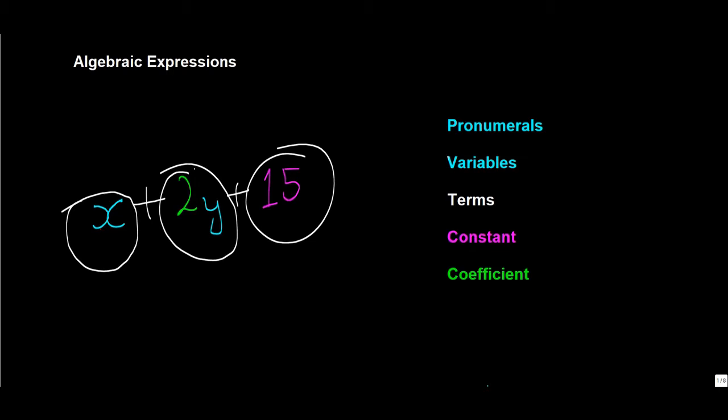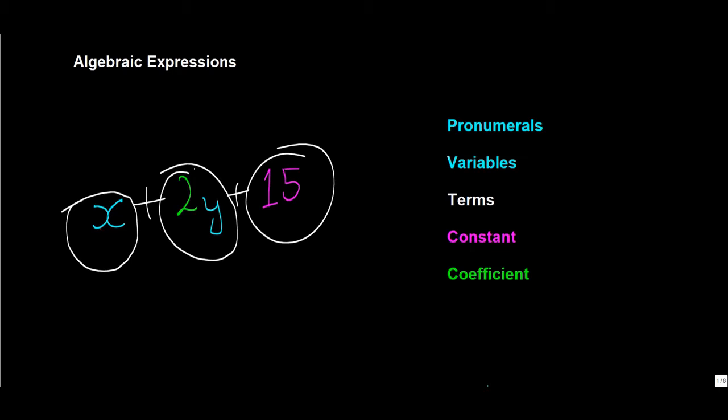And then the 2 that's in green is called a coefficient. The coefficient is the number in front of the variable. Now you will notice in front of the x there is no number. That's because the coefficient of the x is 1. Whenever in algebra there's a coefficient of 1, you never write anything. It's just always 1 there. Now the 15 you'll see is in purple, so that means it's a constant. Any number is known as a constant term.